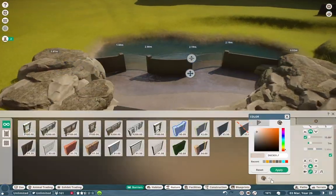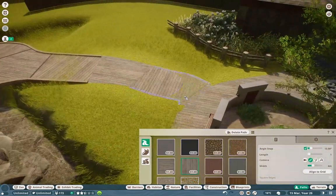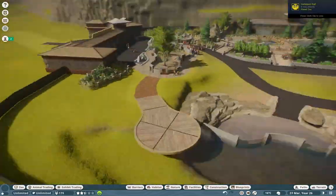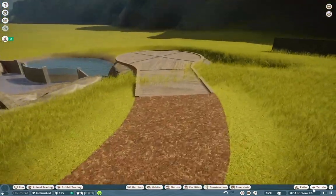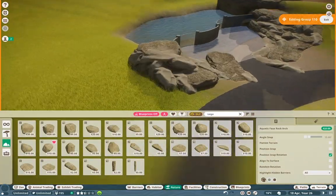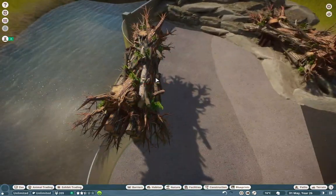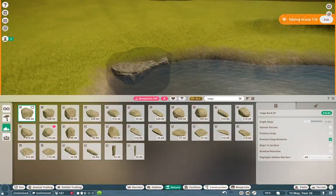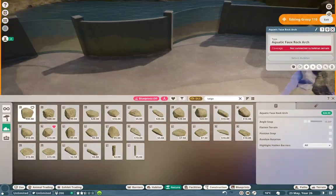I want to incorporate a little bit of a pseudo underwater viewing with a splash pad for our little beaver friends. I'm so freaking happy that we got the beaver — they are easily some of my favorite little mammals in the world. Planet Zoo did such a bang-up job with them; they are looking absolutely incredible. I love their little waddle. They build the dam really cute. I also use some of ZZ's foliage bundles of logs — beaver dams — for some theming.